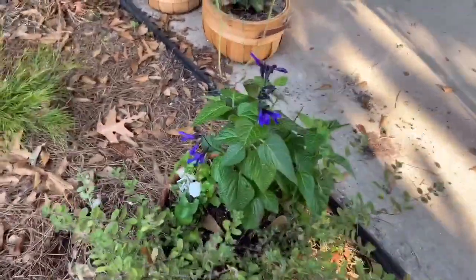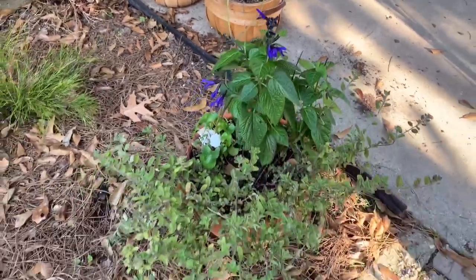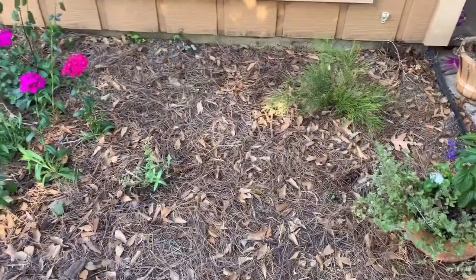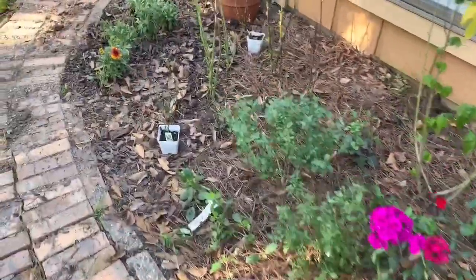Here's some more salvia that I had. I couldn't really figure out what I wanted to do with that. So for now I just put it in this pot here. Lots of space to add in something, I'm not sure. We'll see what strikes me when we get closer to spring.